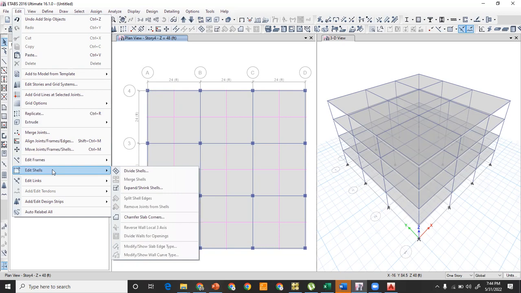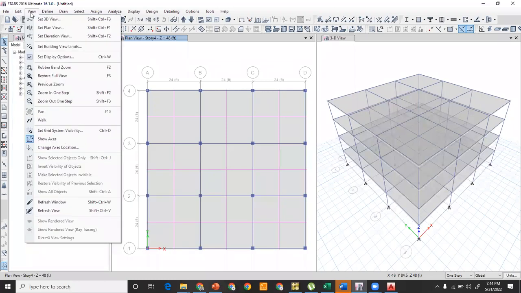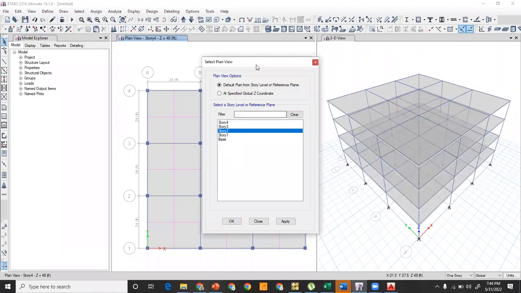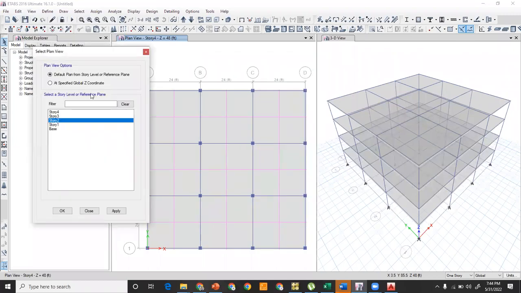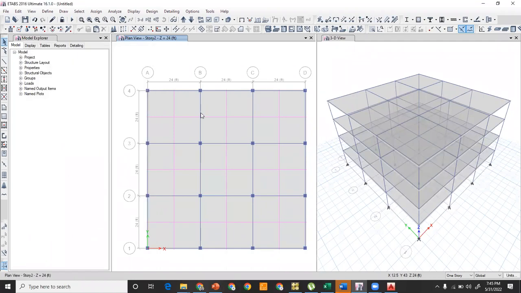These are the very used commands which we'll be using in this course. The next is about the view, how you want to view the model in your tab. For example, if I click on this set view plane, you can set your plane. You want to use the plane of story 2, 1, 4, 5. You can do that.